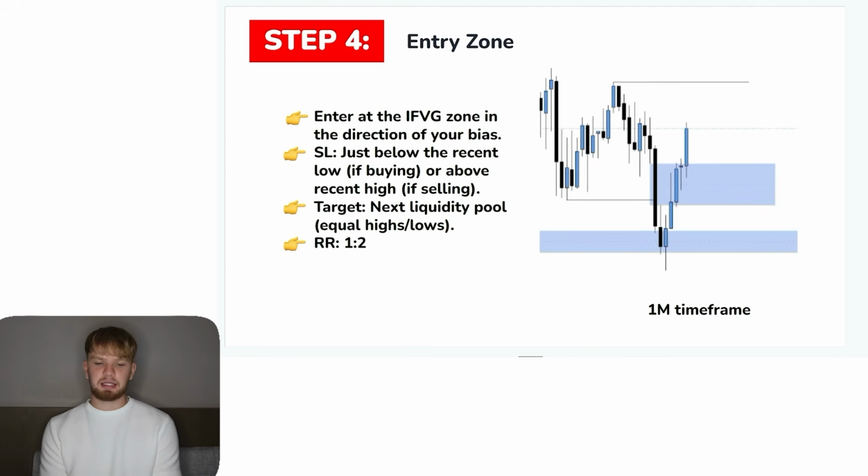So, example right here, we've swept sell side liquidity from this wick. As you can see, price came below this candle, we've swept it, we've created this bearish fair value gap. Price action has then come up and inversed this bearish fair value gap in the market. So now where should price action go? Price action should go to either an unmitigated fair value gap, which again means a fair value gap that we have not tapped into yet. And as you can see in this price action here, there are no unmitigated fair value gaps. So price action should be drawn to the next liquidity point. Up here is our next liquidity point.